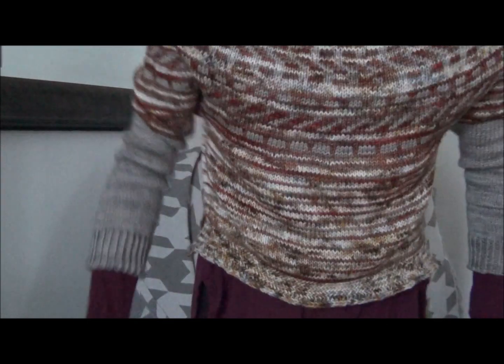You can do a 3/4 length option. But yeah, I really like it. It's cozy, it's comfy, it's a great layering piece to put on over what I'm wearing or over a dress. You can dress it up, dress it down. I really, really like it. So I really enjoy this Swoncho. It was my first time making a Swoncho.